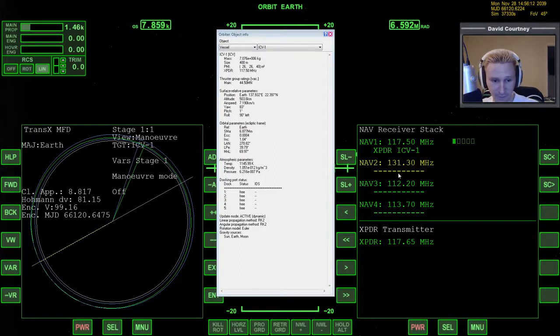But then when we get there, we need to be able to dock. So I have to pick one of these. They're all free. There's nothing docked to it right now. And I actually don't know which is which as far as if there's any particular docking port that is preferable for aesthetic reasons. So I'm just going to pick any of them. But there's no frequencies. That's weird. Okay, I don't actually understand that. Maybe they're all set to 117.50. I don't know. We'll find out.